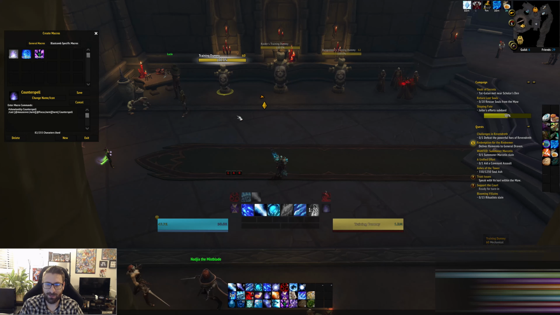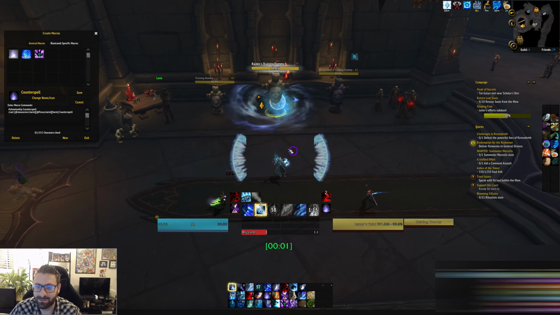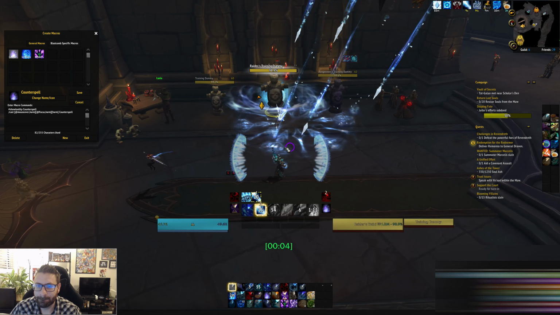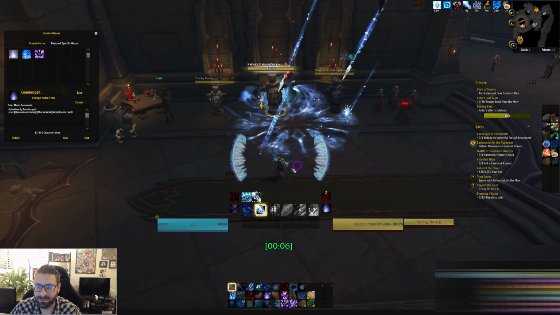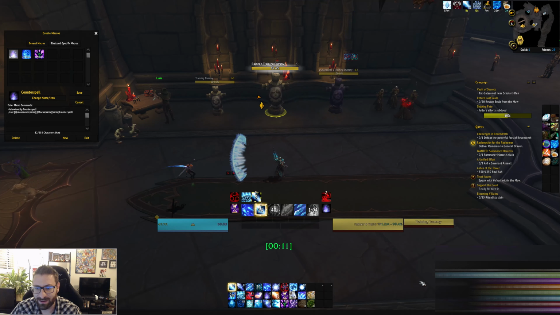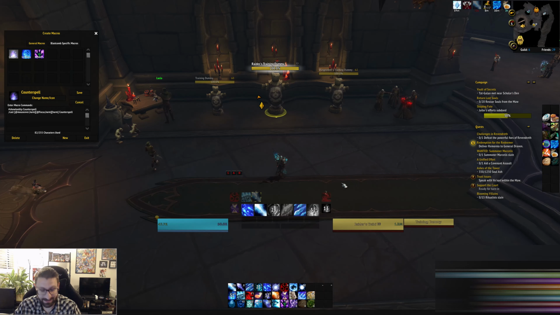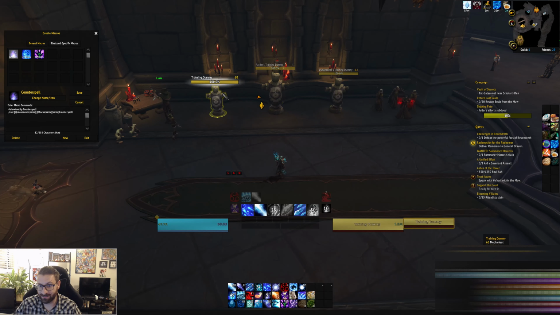So if you set one target as your focus and you continue to hit this, and we're doing whatever we do here, and now that mob starts to cast, I don't need to mouse over anything. It will just press that button, interrupts my focus target. Okay, so again, I get to continue to DPS the priority target, and my kick goes to my focus target without any tabbing or clicking around other targets. Super nice, very helpful, especially in things like Mythic Plus.